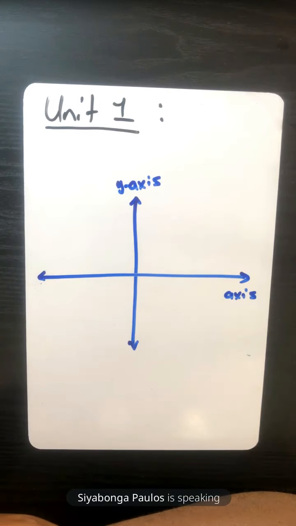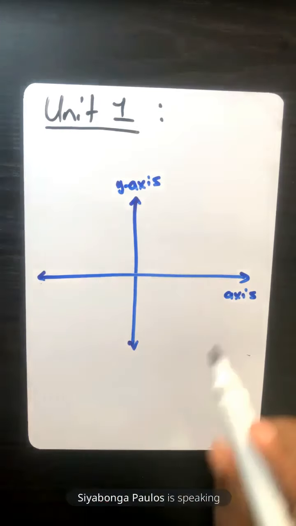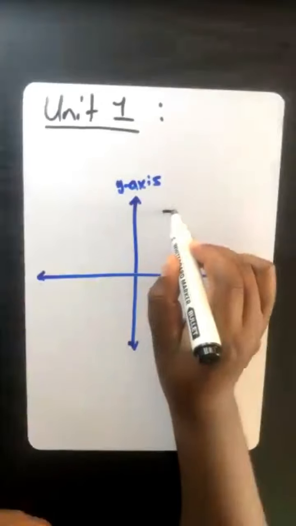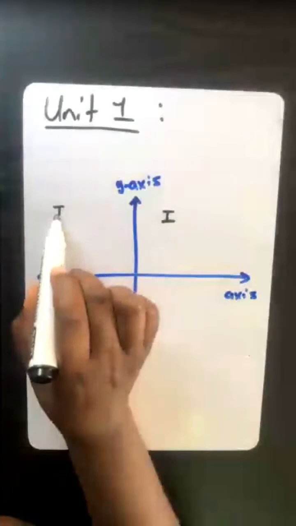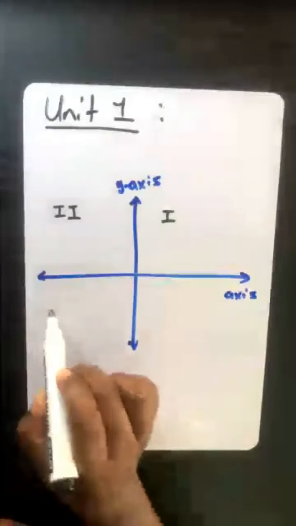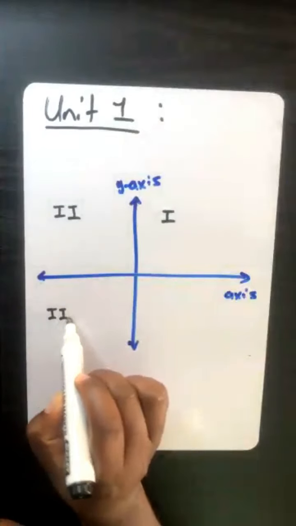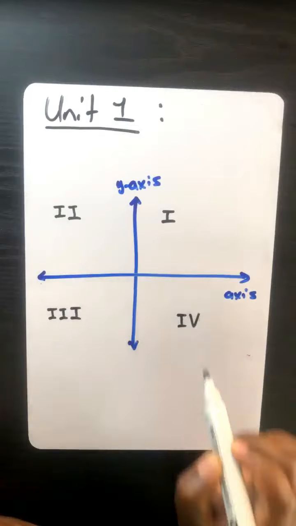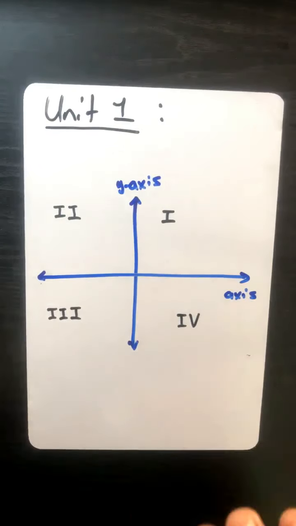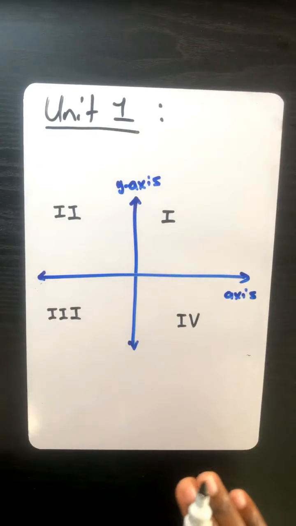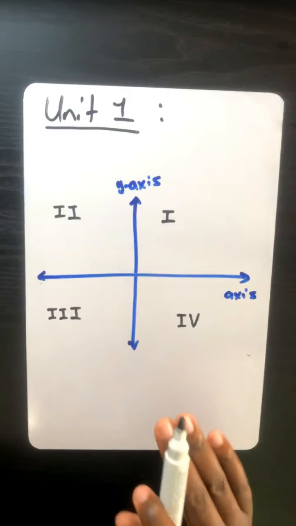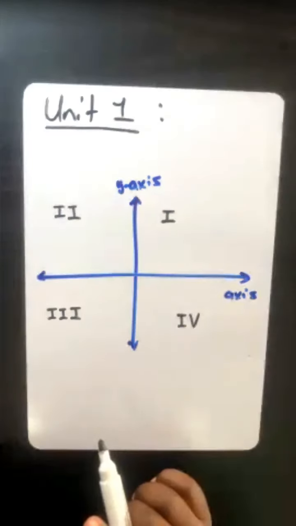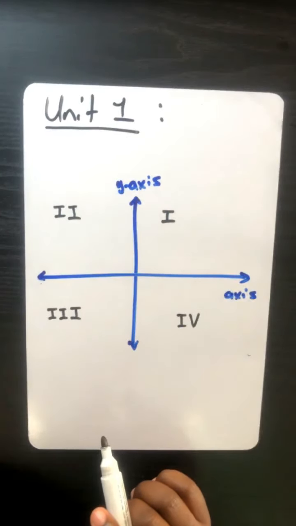Let's say 4 quadrants. So let's say this is the first quadrant, this is the second quadrant, this is quadrant number 3, and this is quadrant number 4. Can you see, guys, that means everything that I'm going to be explaining will be explained on a Cartesian plane. Very, very important, ladies and gentlemen.